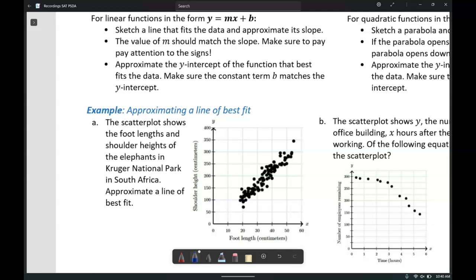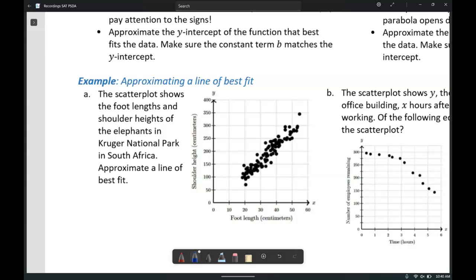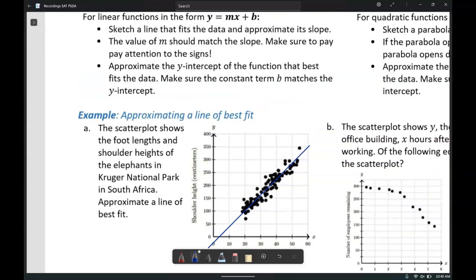So what we're going to do is draw a line that goes through our graph. And we're just trying to get the line to go through the middle as best we can. We may even have to visualize the line. Okay, we might not be able to draw on it exactly, but we want to visualize it. And the first thing we want to do is think about the slope. We want to identify the slope by checking the sign and then get a rough estimate for the slope.